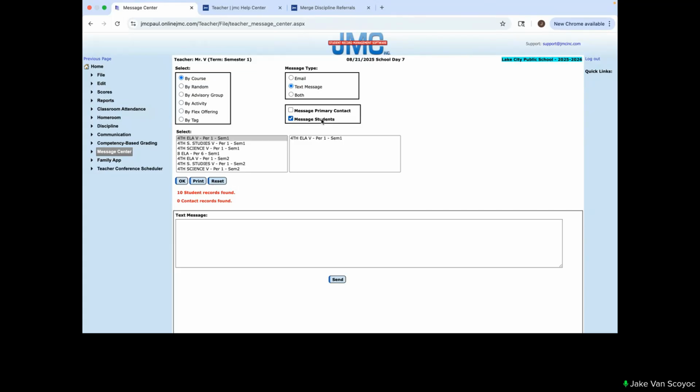So if there's ever a question about what message was sent and appropriateness of contact, you can review in JMC Office the specifics of the message sent, who sent it, when it was sent, who received it, and the contents of the message. So it just promotes greater transparency as well.